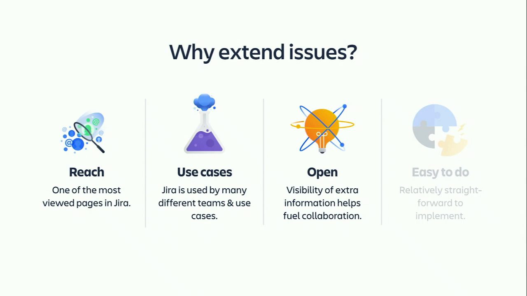And then lastly, going back to the collaboration piece, we want to think about adding that extra visibility on the issue detail view. It's where people come to work across different roles, different tools, those specialists coming in to complete that work, right? To get that issue to move to done. And so if you can add that extra information from some specific tool or a kind of aggregate of a couple different tools, you can really help fuel that collaboration.